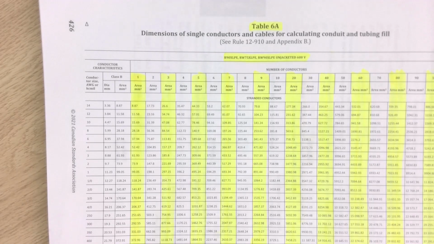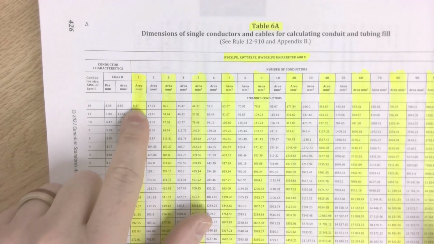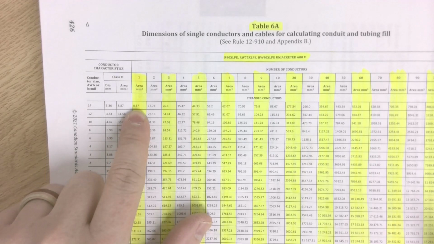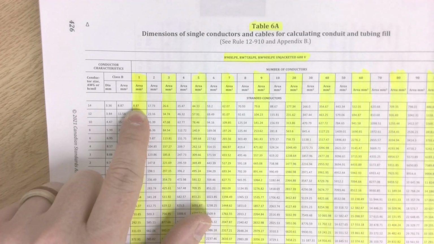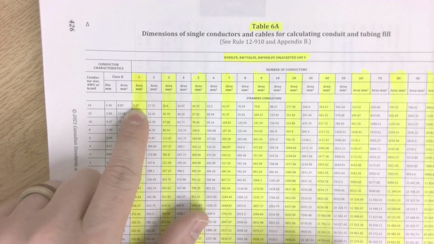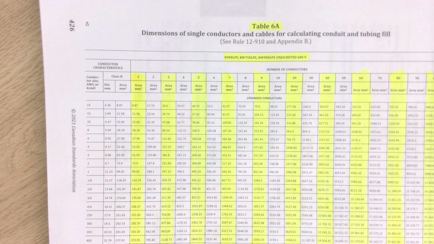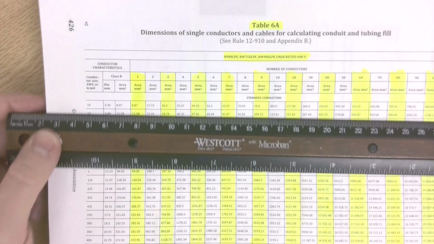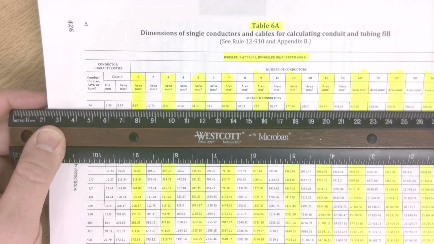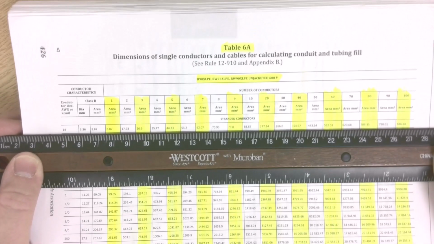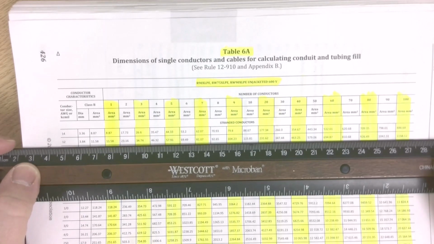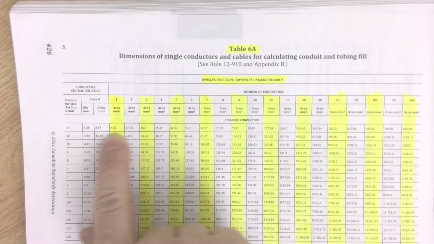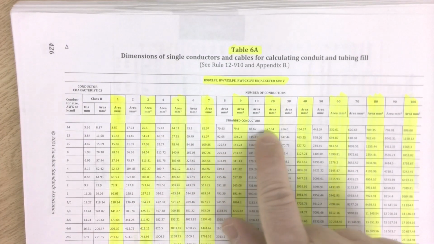So there's 2 ways to go about this. You can either take the 1 and times it by how many conductors you have to get you the area. Or, let's say, for example, it said, what's the area of 20 14 gauge RW90 conductors? Well, I take my ruler, because you might be able to tell already, that makes it a lot easier to stay with the conductor I'm dealing with versus just trying to follow my finger across, and maybe my finger goes down and up, who knows.